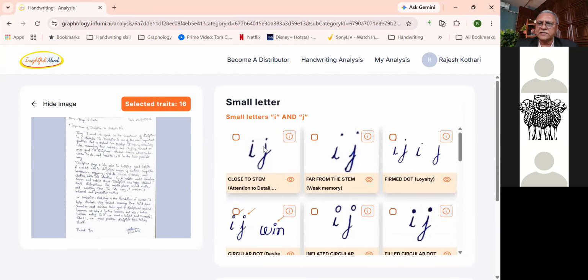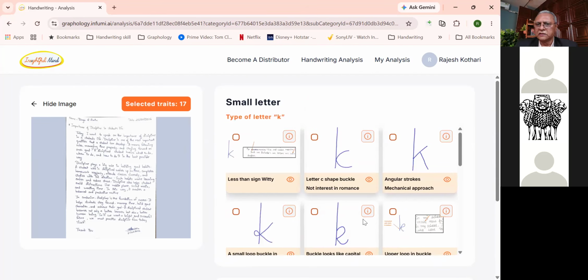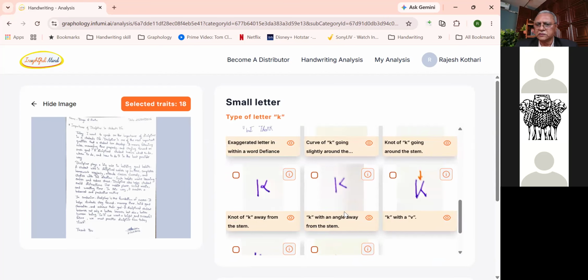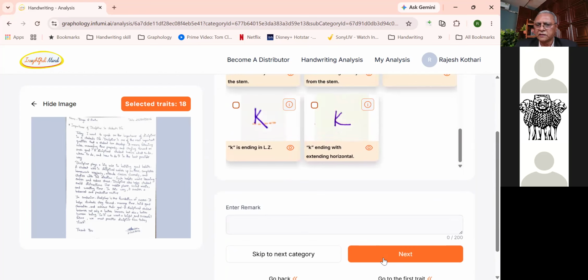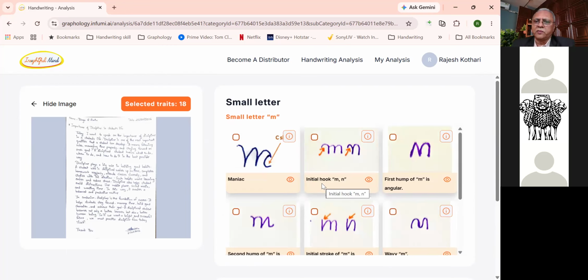The letter IJ we consider is close to the stem, a focus person. Letter K is, say, VT. So here we have selected almost 18 traits. We continue.